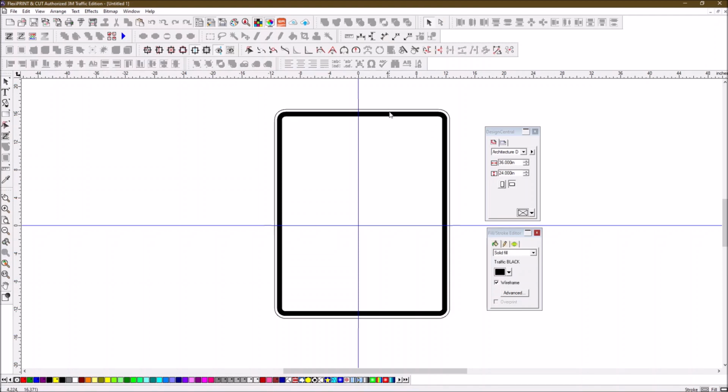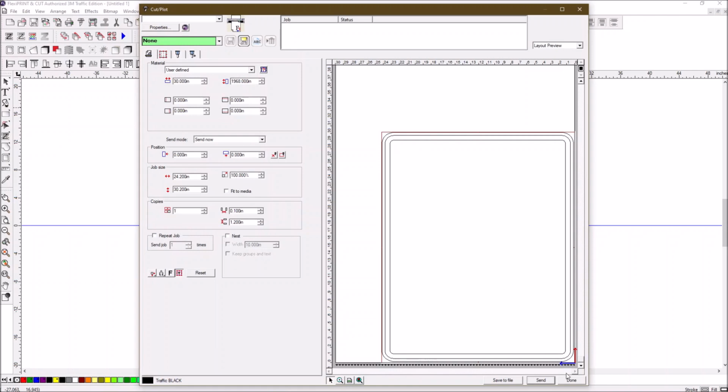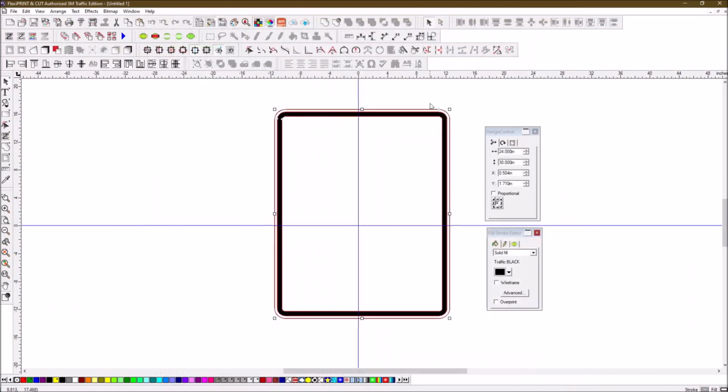This is the border. We want to separate all these to start with because eventually when we send this off to the cutter, if you send it off like this, what's going to happen? It's going to cut out the outside sign blank, and we don't want to do that. So right away, what I usually will do is I'll come in here and I'll separate the outline. Now the outline is separated. See how it highlights it red? So basically what we've done is we've stacked the border on top of the sign blank.